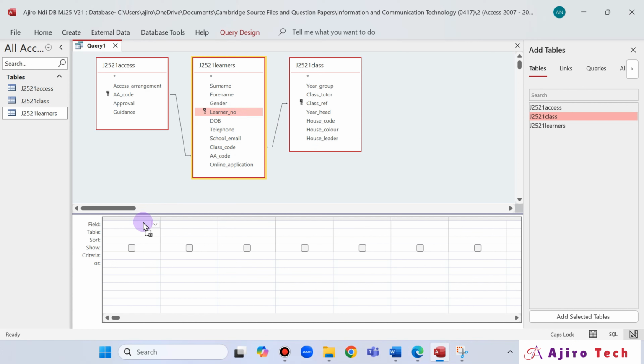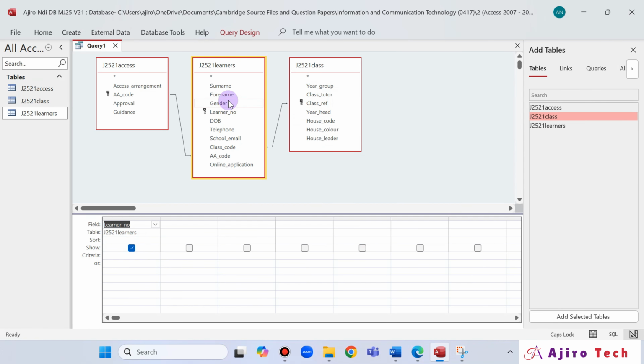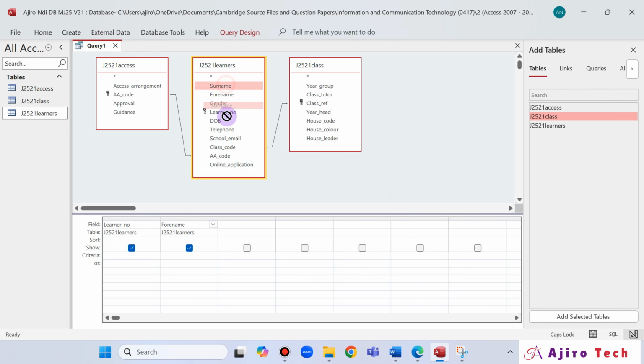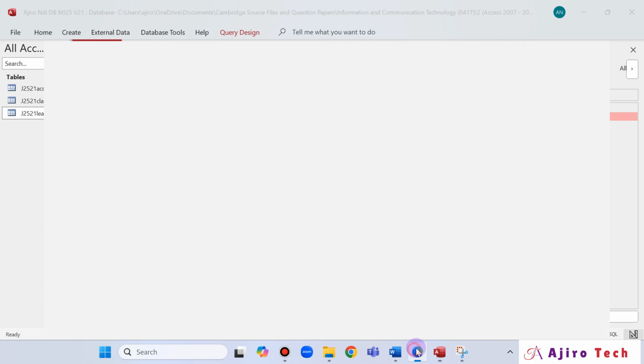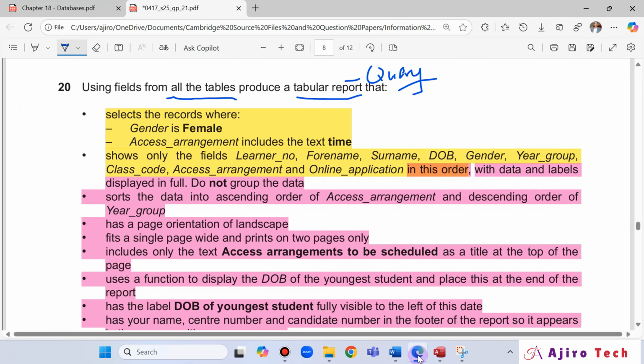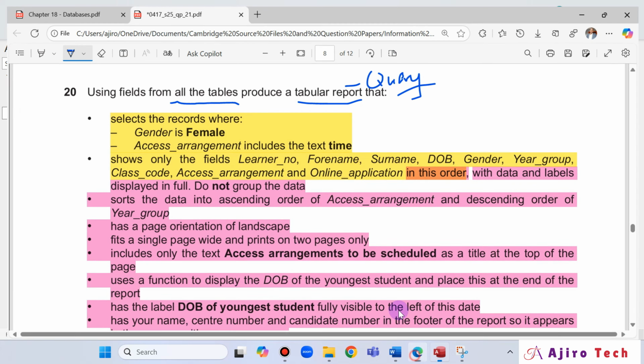So I move this here to the field. What again? Forename. I have what? Surname. And what again? Date of birth. I have what? Gender. I have year group.